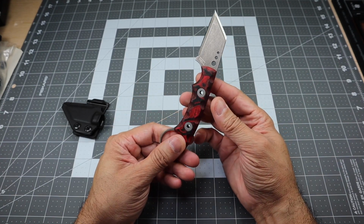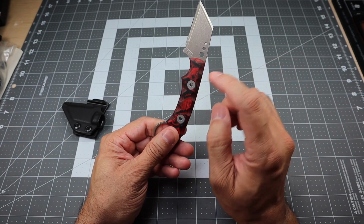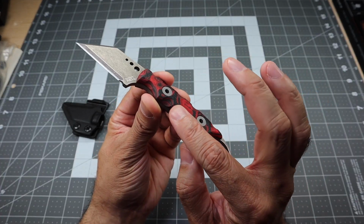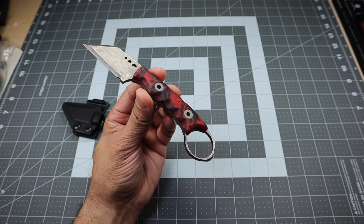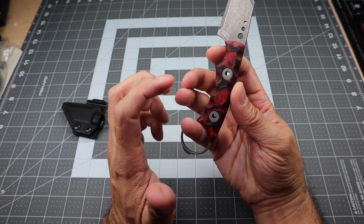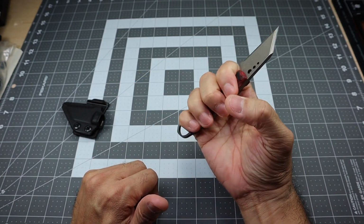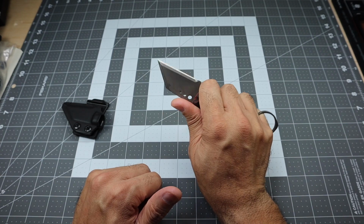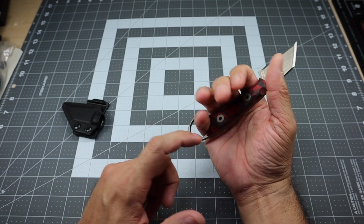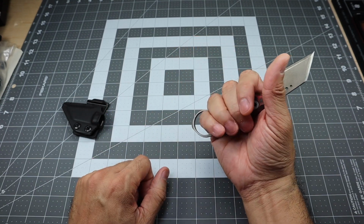Now, I can tell you that this knife is extremely comfortable, as the majority or all of T.Kell knives are. You do have your finger grooves right there, and then you have what they call a grenade pattern on the scales right here. So it fits very, very comfortably in the grip. This one being in a black and red G10, it feels really, really nice in the hand. So no matter if your hands are sweaty, if they're wet, if they're oily, if you have anything else on your hands, this knife is not going anywhere. And that's thanks to obviously the grip right here, very grippy, but then also the ring in the back there.